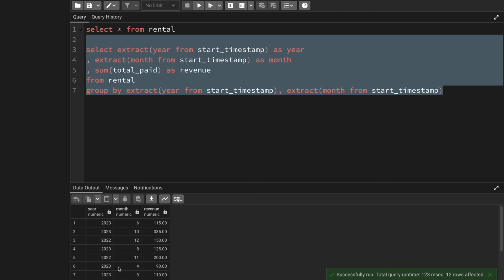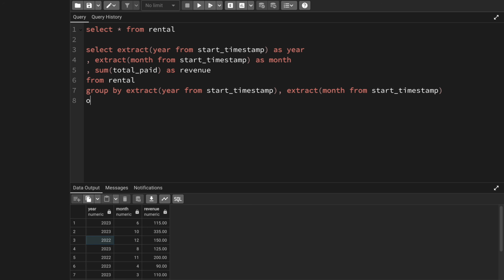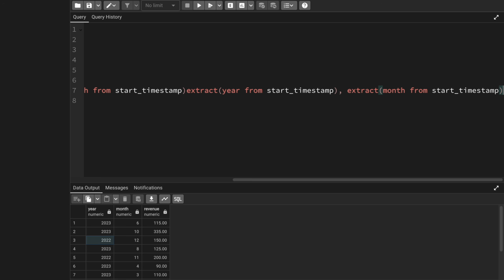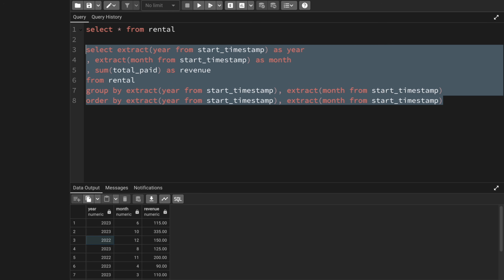And if I just run it, I'm getting 12 records. And you can see that I have some records for 2023 and then some for 2022. Just to better understand this, let me sort the data. So I'll say sort by, again, the same 2 fields. Okay. And if I run this, now we can see that for 2022, I have 2 records only. So there are only rentals that happened during November and December of 2022. Then for 2023, there are transactions or rentals that happened from the first month, that is Jan, until October. Okay. So I'm getting the total revenue for each of these months and for each of these years.